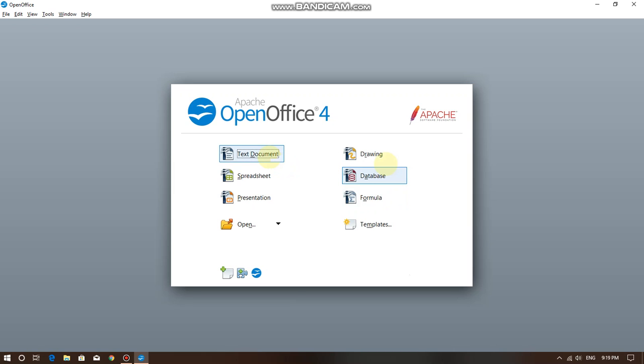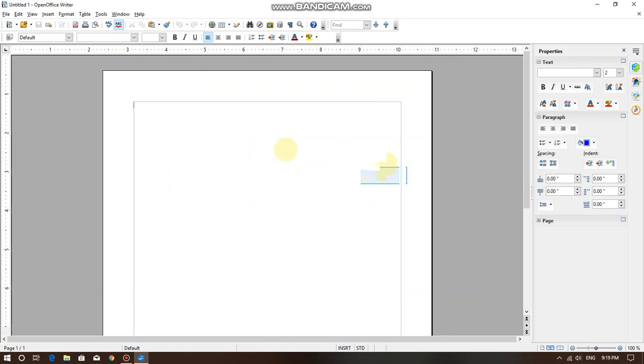After you click on this, a white page will open in front of you with the cursor blinking. This is the first page as soon as you open it. You'll find there are many different options at the top of the menu bar, such as File, Edit, View, Insert, Format, Table, Tools, Window and Help. We'll be learning all those options later. In the same way, on the right-hand side of the page you can also find a Properties panel where you can deal with various common features.